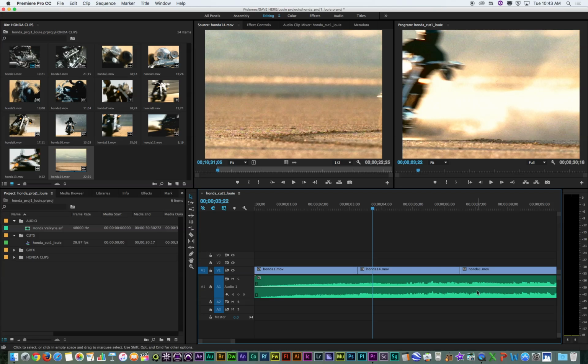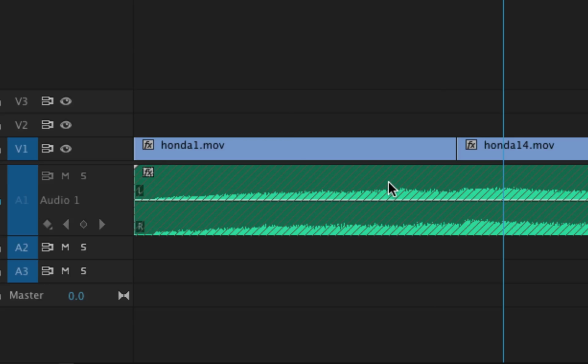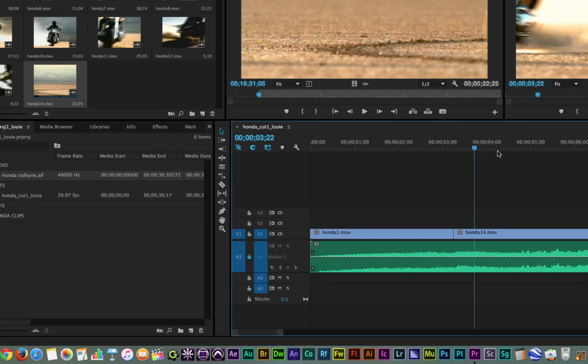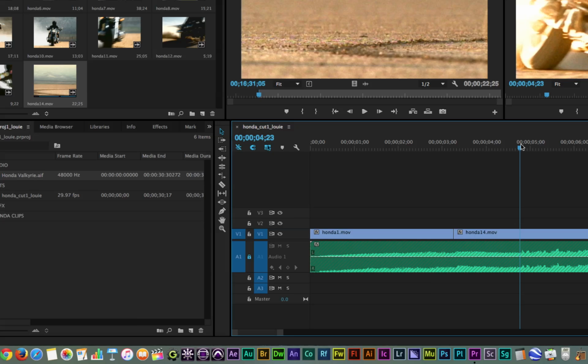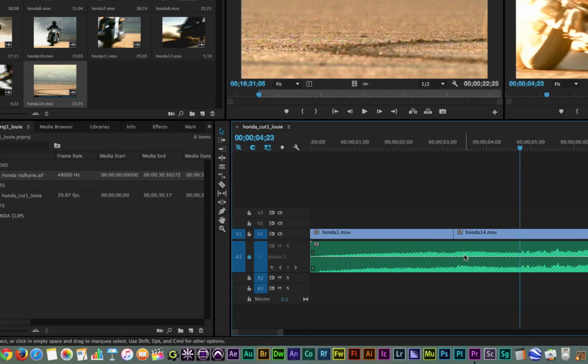Now, since the rest of this, the sound work, is pretty much done, I want to protect this so I don't make that mistake again. And to do that, I'm going to padlock the A1 track. By clicking on the little padlock, it locks it, and now you see it has all the little diagonal lines through it. Now it's protected. If I try doing that again and put something down with sound, it will not affect it. It's impervious to additional changes. So I can leave that off, I can leave it on, it doesn't matter, okay?